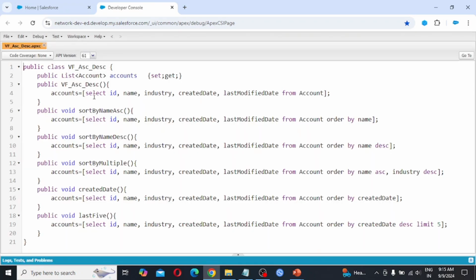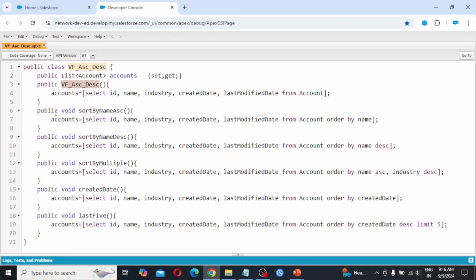In this class, VisualforceAscendingDescending, I am taking accounts, a list of Account, with set and get. In the constructor VisualforceAscendingDescending, I am querying SELECT Id, Name, Industry, CreatedDate, LastModifiedDate FROM Account. So accounts is holding all these values.